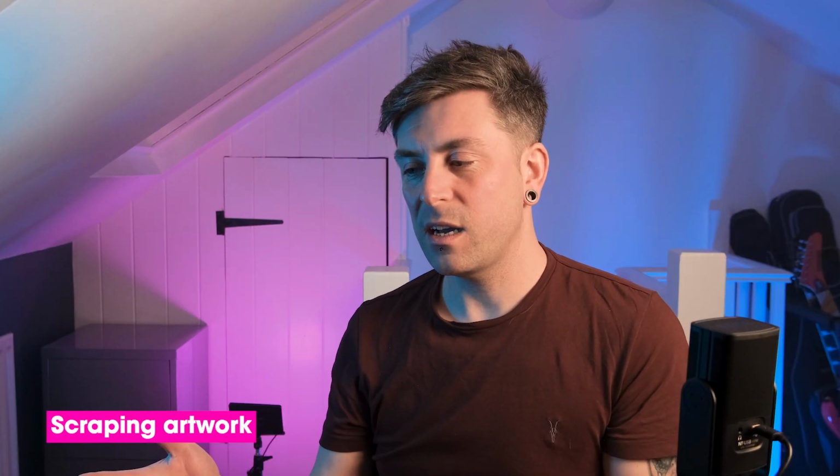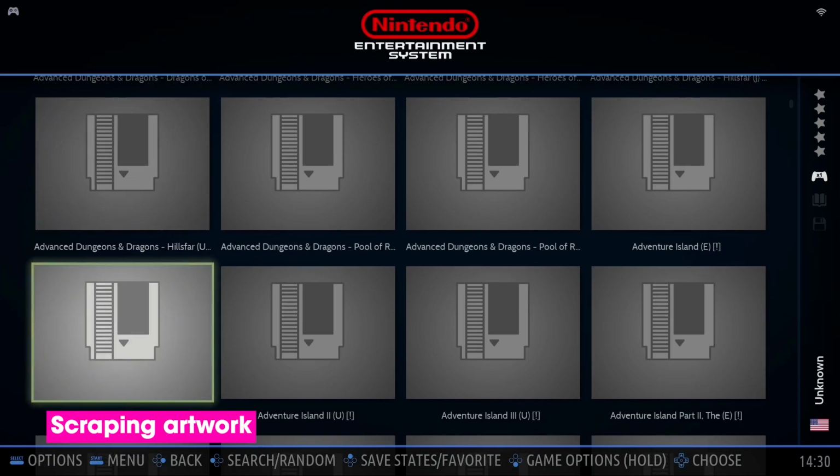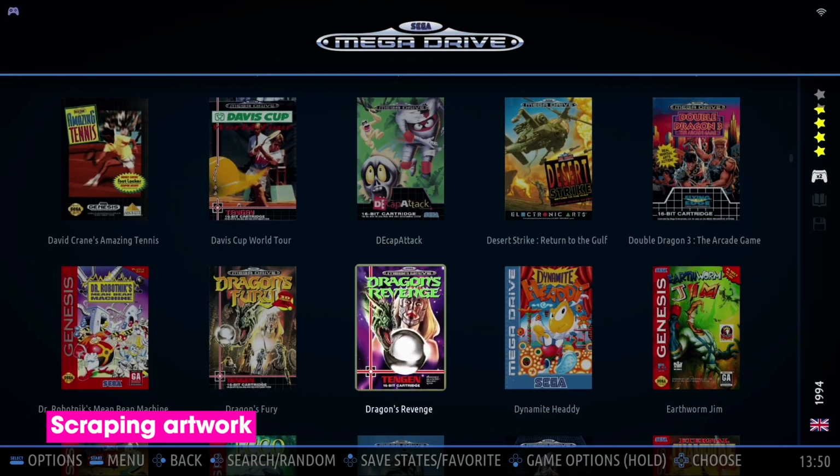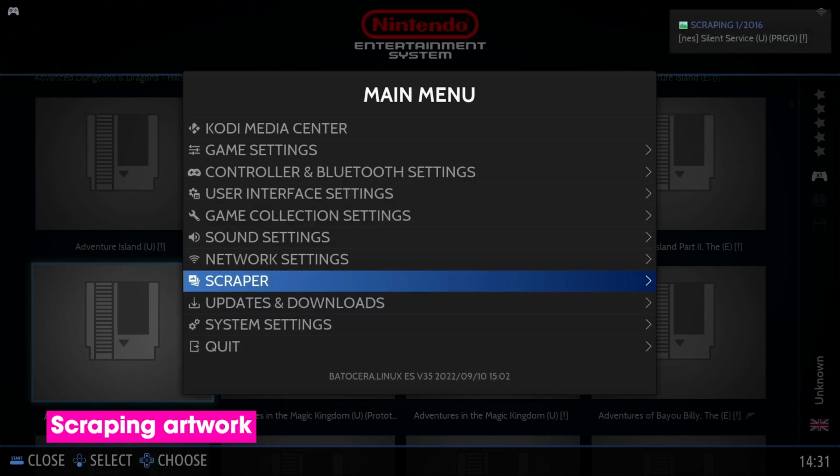Scraper, you may have heard of this. It's a way of adding box art and other information to your ROMs. By default, your ROM collections don't look too pretty right now. You want the sexy box art and the screenshots. Of course, thankfully Batocera's built-in scraper does all the hard work for you. Ensure you're connected to the internet and scrape away, pretty much.